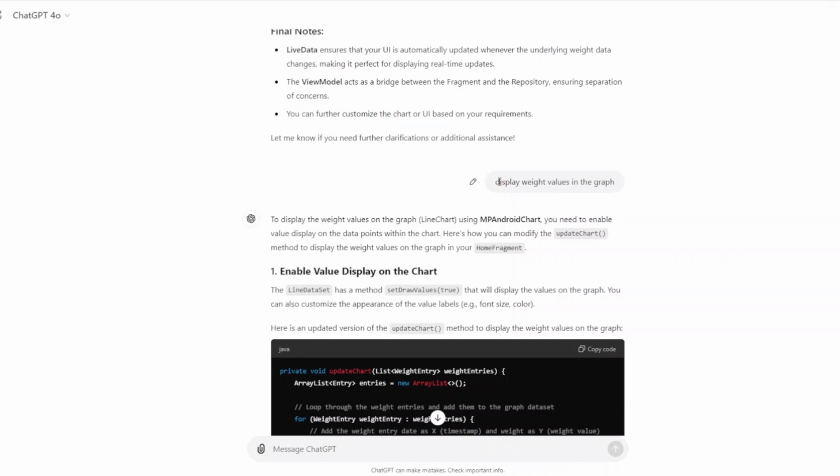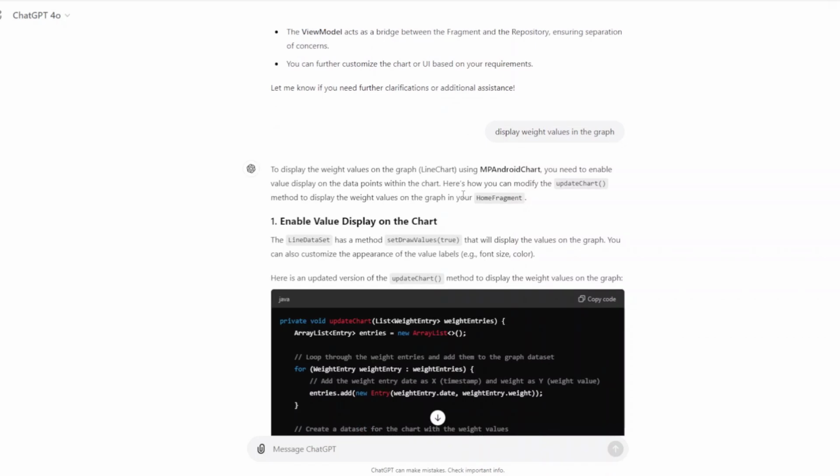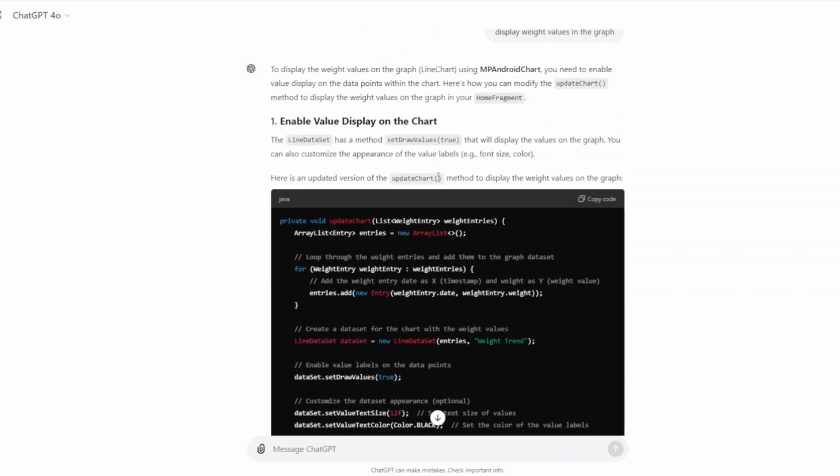Then I have asked that I want to display weight values in the graph. So it has shown me how I should show the weight values, because obviously my entries are coming from a database. I have to show it on the graph.